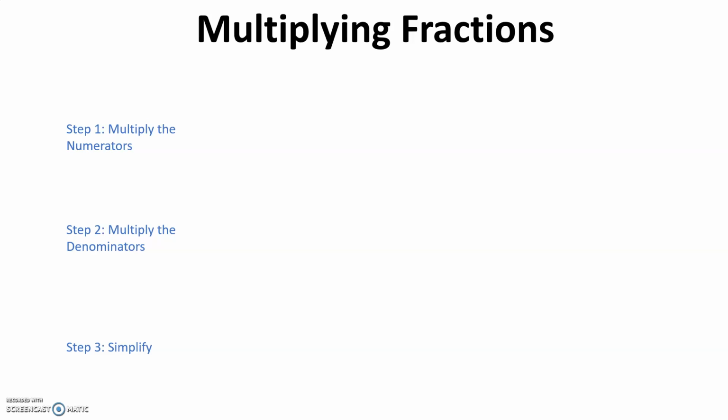All right, so today we're going to be multiplying fractions. First we're going to do a fraction times a fraction, then we're going to do the same thing, fraction times a whole number. When you just have fractions, it's very simple. It's actually easier than adding and subtracting fractions because you don't have to get the denominators the same. So when we multiply and divide fractions, it's actually less steps than adding and subtracting.